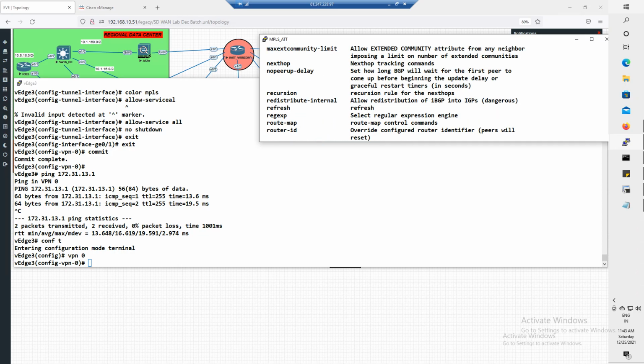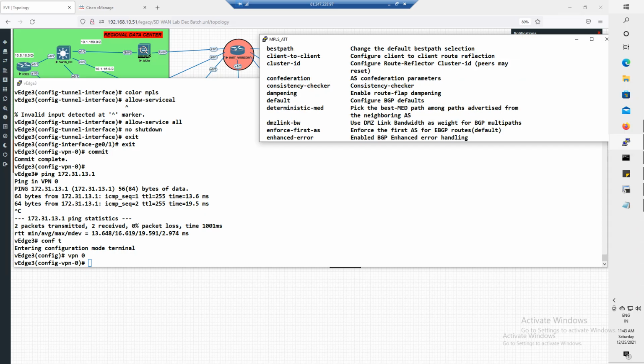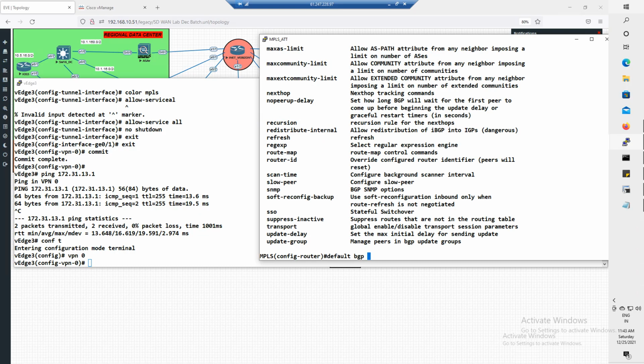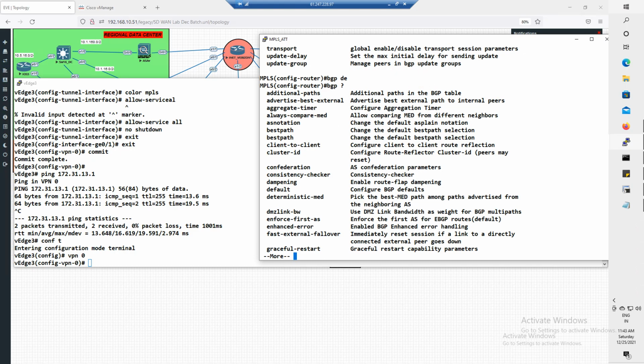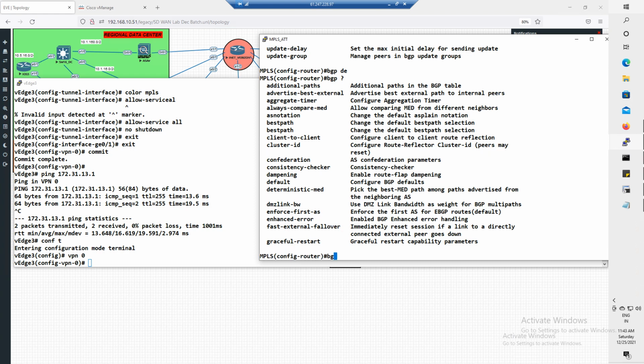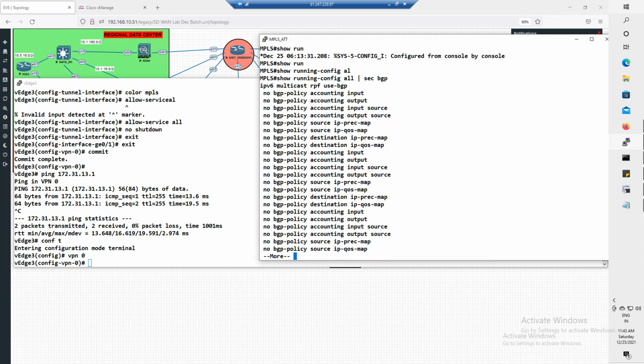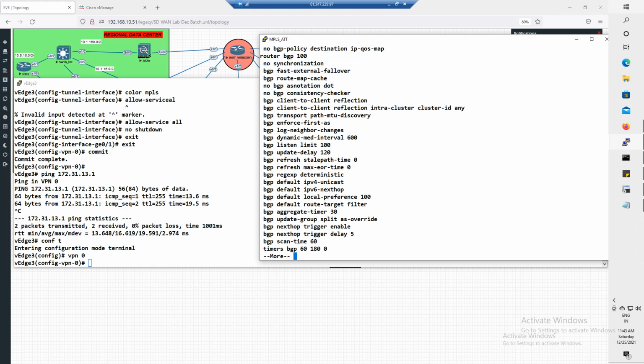Just a minute, guys. I want to show you one thing. Okay, I think the command is BGP default. Show run all pipe section BGP. Here is the command.